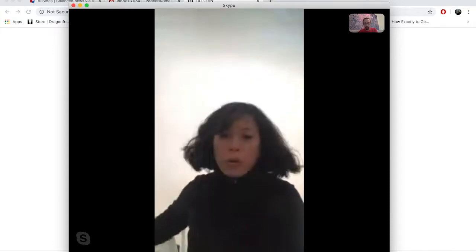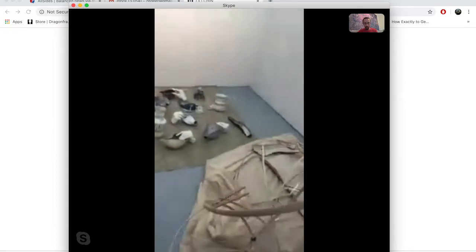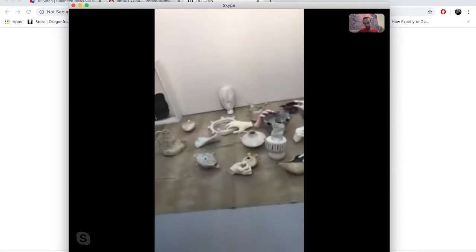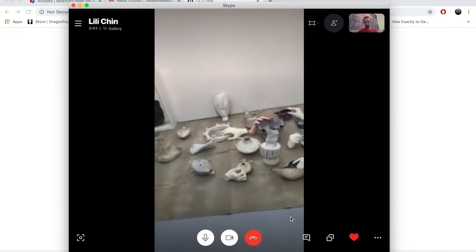I don't want to move this because I'm worried I can't get it back. But yeah, I have some of my oil lamps and stuff. Things are kind of all over the place. I'm seeing these ceramic pieces, and hands, like life cast hands. Yes. So I have those oil lamps, and I'm going to be arranging them with life cast hands, putting a wick in them and lighting them with fire.